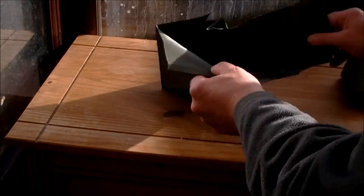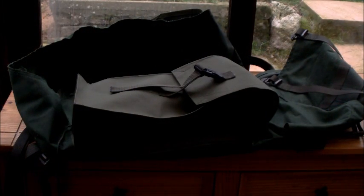So there we are. There's the 2 side pouches ready to go. As I say, 6, 5 and 12. And there's the other one. I'm going to have to take it in and do all that sewing around the edges, but I'll bring you back once I've got them sewed on, I suppose. Take care.